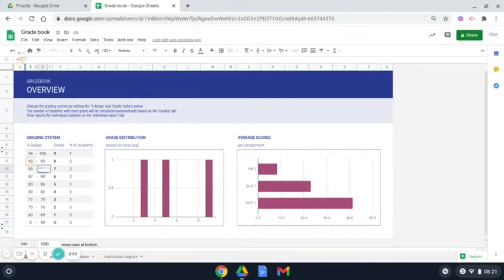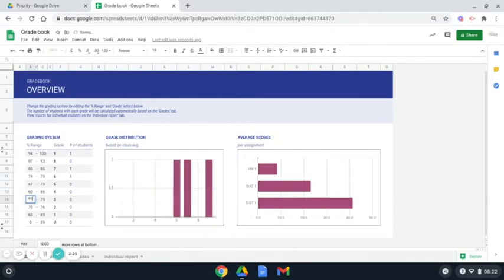But I need to change this number all the way down. So should I want to change my grade boundaries, I just then change this column here.